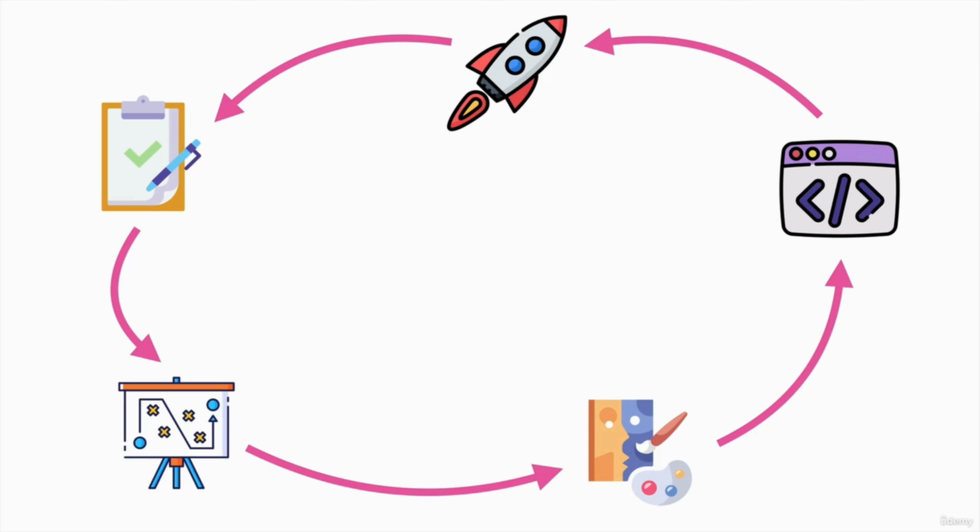You can start planning again, designing again, developing again, and launching again so that you get better and better insights. You improve the product over and over. And this whole process continues. You can never really finish a product because a product can always be improved. But we're talking about designers and developers here. So where do they come in?